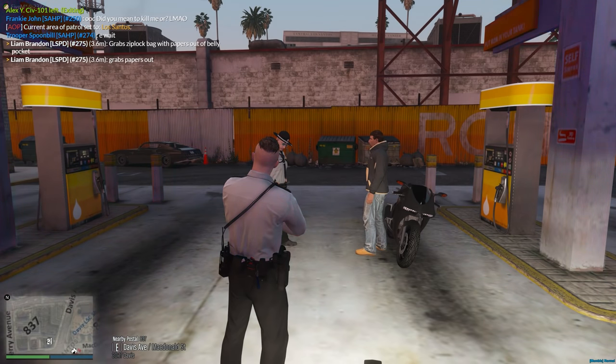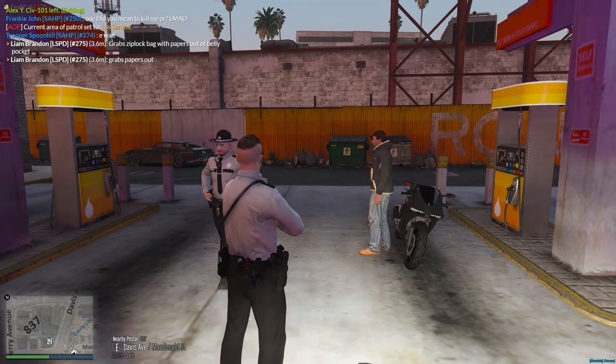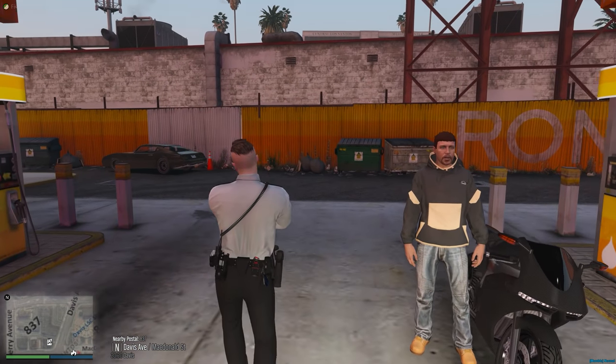Alright, here's my ID and my registration as well as my insurance card. Alrighty, thank you. Yes, sir. Yeah, speeding, I didn't mean to. Oh, yeah. Just having a good time.